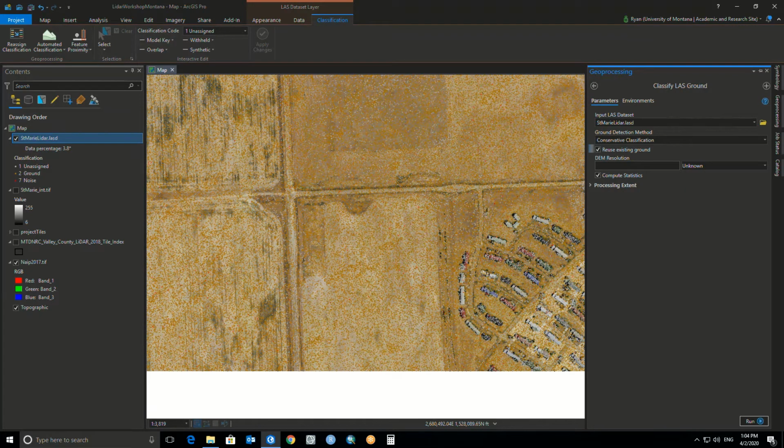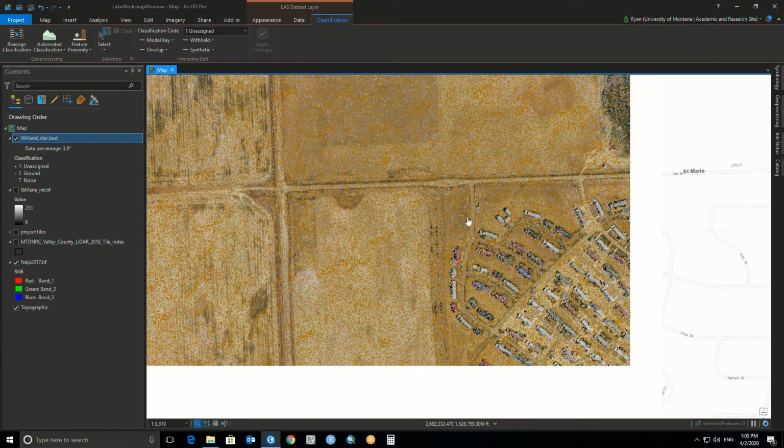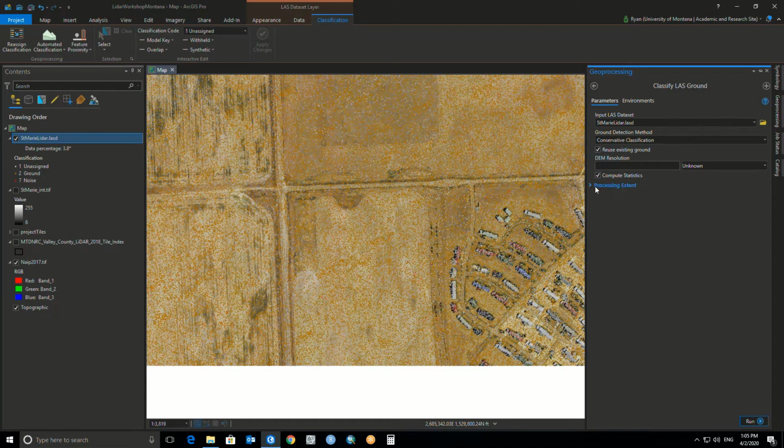A good thing to note before you run this is that this is actually changing the data. This is not creating any new files. This is actually going into the original LAS files that you downloaded once you unzip them, and it's changing the classification in there. So this is a permanent change to that classification. As a good rule of thumb, you should always keep a backup copy of the original files somewhere, even if that's just the zip folder that you downloaded. Because if you're reclassifying these and the classification doesn't look good, you're going to have a really hard time getting back to what the original classification was. So just a side note, but a good thing to note.